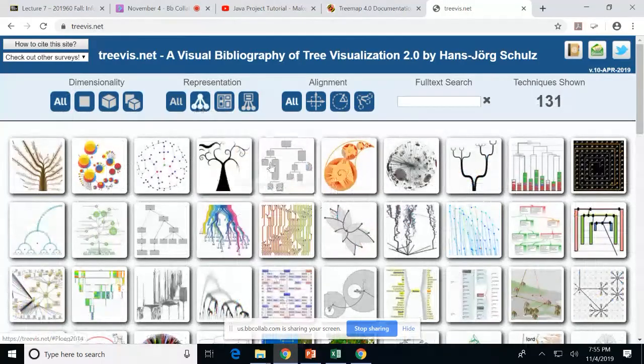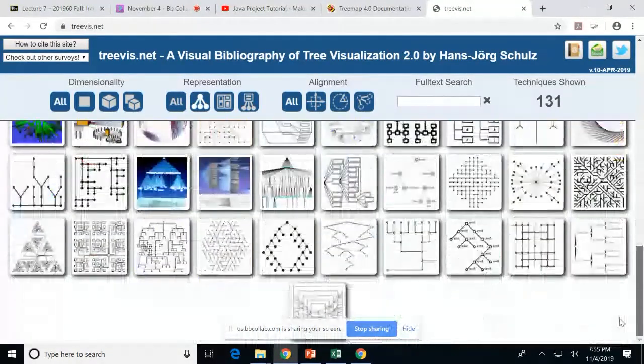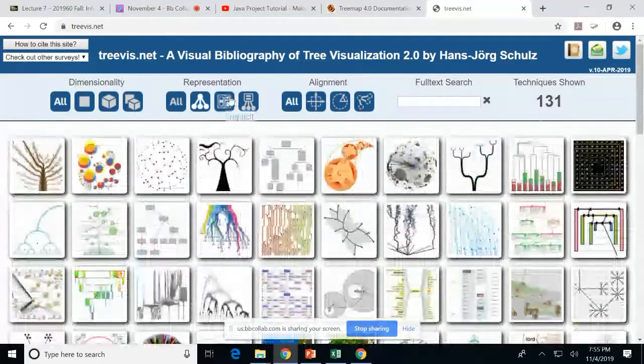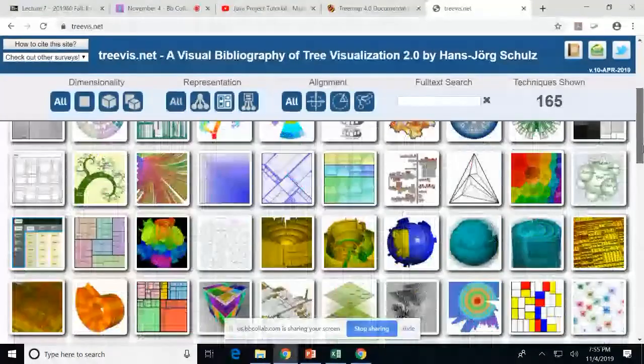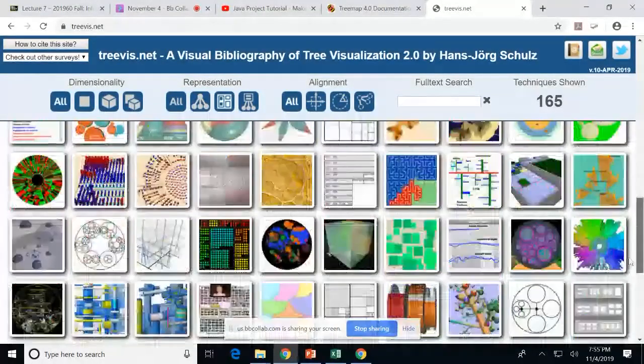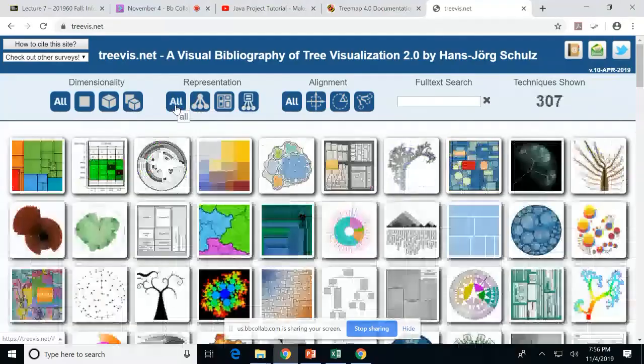Representation, so explicit representation for the trees. You can see all of them. They have very interesting looks. 131. Implicit representation of the trees. Again, you've seen some of these a few times now. And some sort of a hybrid representation. They're part of it, part of the plane, for example, here is implicit. Between the planes, it looks like it's explicit. It almost feels like explicit may be node link, but that's probably not true.